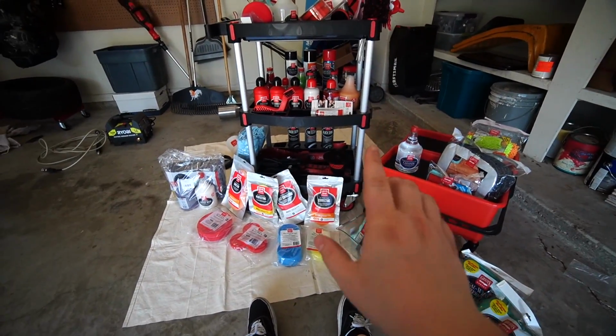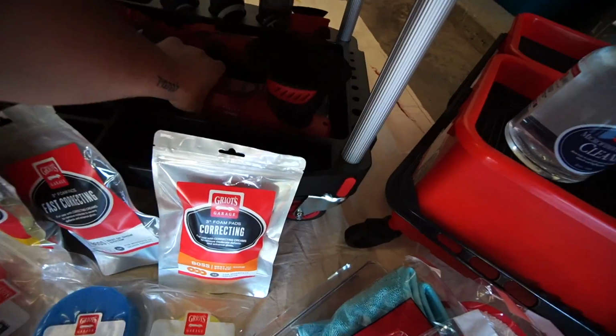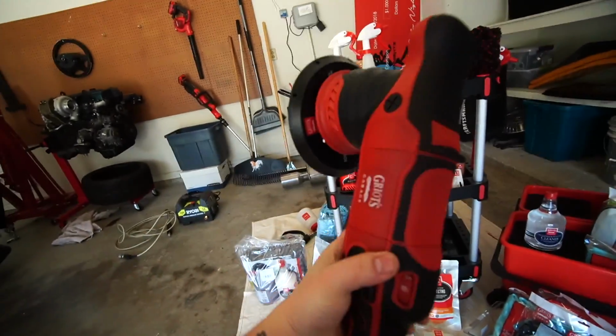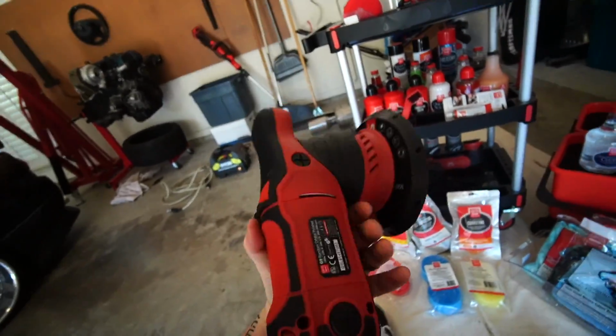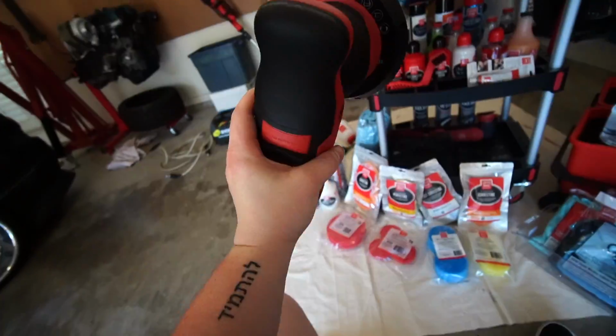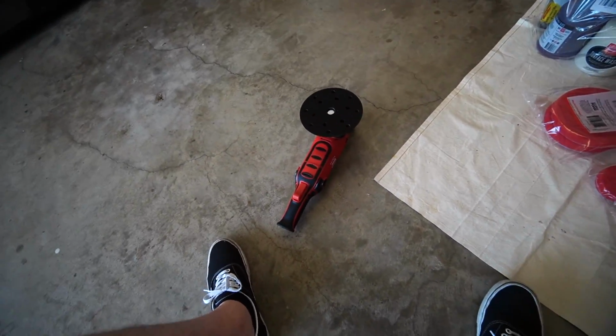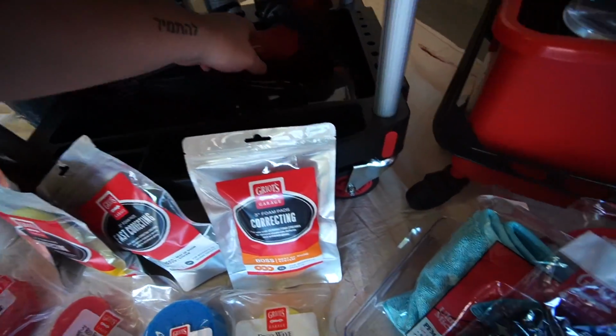Here is my favorite thing. This right here is something I've always wanted as a detailer, but really haven't budgeted myself for it. I just haven't gotten it for whatever reason, but now I have one. So by the way, I just wanna tell you guys, the thing I really like about Griot's is all their stuff is made in America. It's the good old US of A, baby. But we've got a really good dual action right here. It stands up by itself when you're ready for it. Look at that, it's by itself.